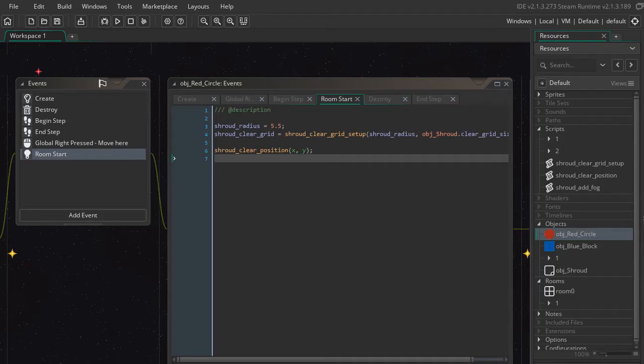So let's do that now. We need to create a script that checks if the point that you've clicked on is under the shroud or not, and then use that to determine whether or not you can move there.